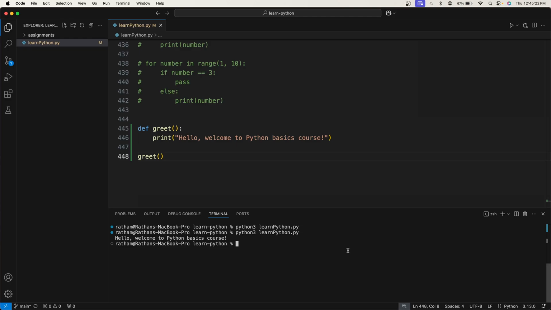All right, now that we have learned about defining a function and calling a function and why it is useful, right? But this function was a static function. There is nothing dynamic going on here, right? You don't have to always greet someone. The function can do anything. It should be able to do a dynamic task, right?